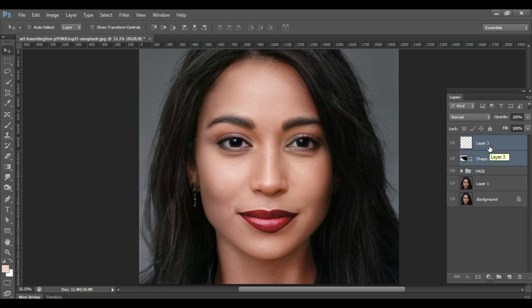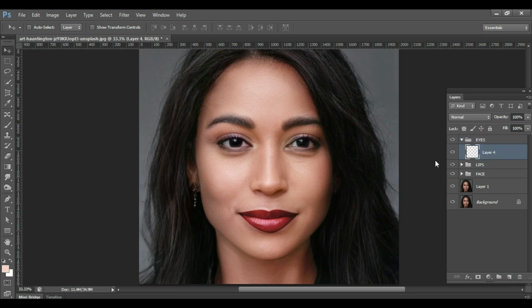Again Ctrl key and Ctrl G. Let's name it lips. Again we'll take a new layer, press Ctrl G and we'll name it eyes.